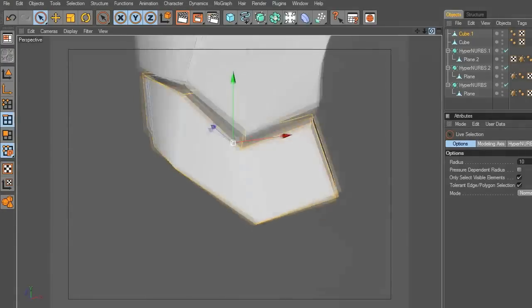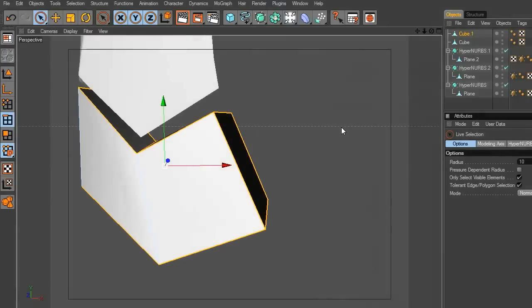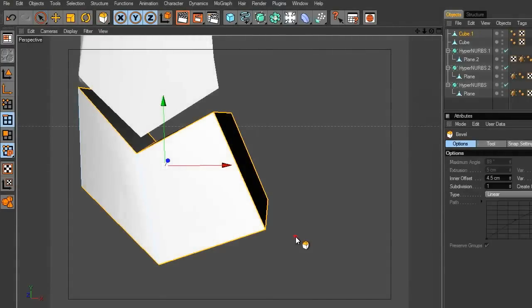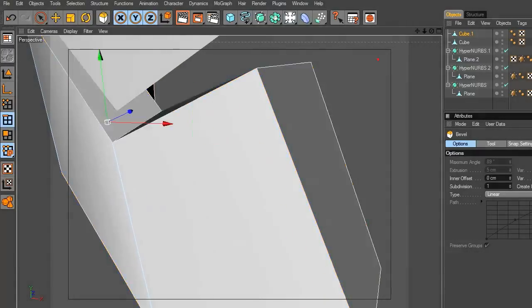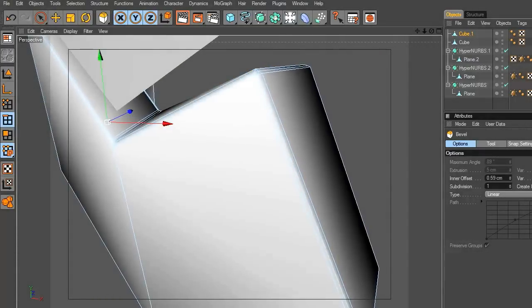Okay. Once you're done, right click and select Bevel. Leave a subdivision to 1. Then move the mouse like this, and that's it. The corners are rounded now.